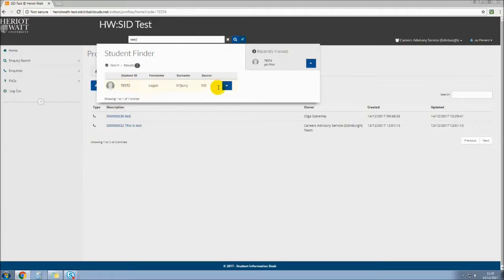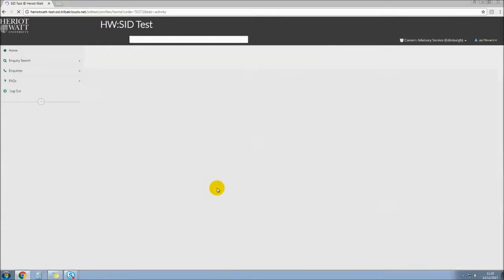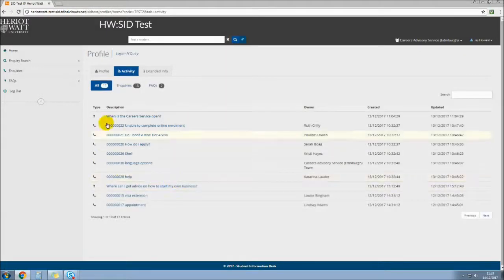Now, on every line on the student finder, we also have a quick menu, which is this blue drop-down box here. And if you click on here, we can start to use that student record anywhere within the system. So, for example, if you wanted to go to their profile and go straight to their activity feed, you could use the quick menu to click on activity, and you'll see that will be the same as going to the profile and clicking on the activity tab.